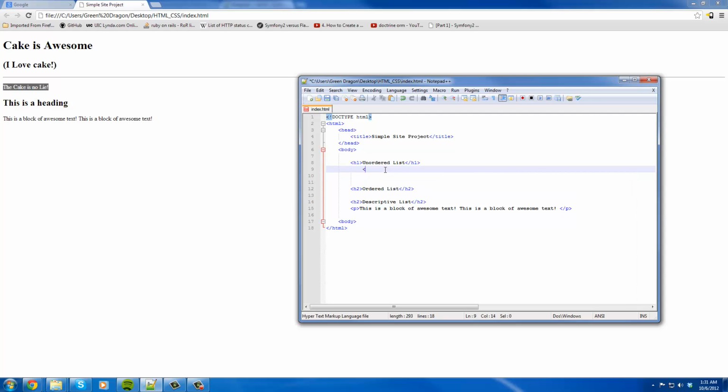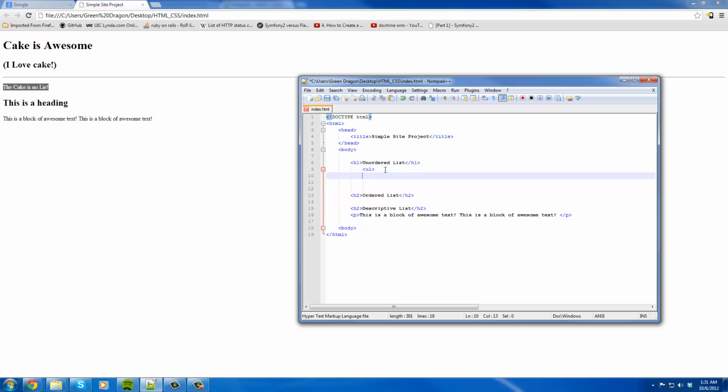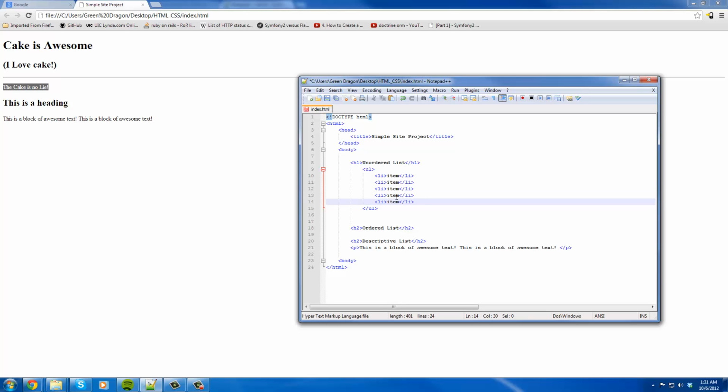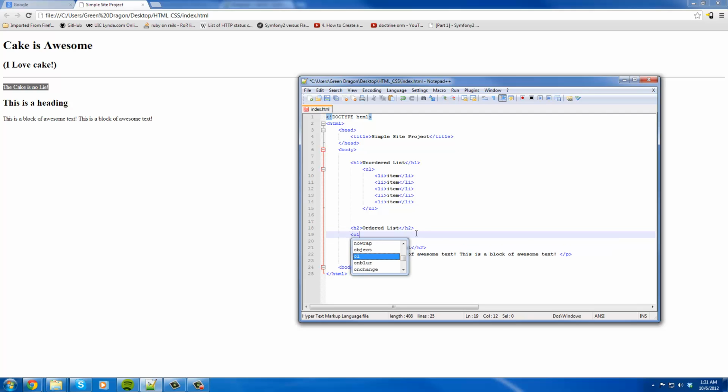Unordered means there is no order, and the UL element will take care of this for us. Now, inside of the UL, we have an element called the list. The only thing that will go inside of an unordered list is a list element. So in the list element, we can say, I don't know, item. So this would be maybe like item 1 or item 2 or item 3. Whatever you want to list, you can list as many as you want, and it'll just give bullet points to them, which I'll show you in a second.